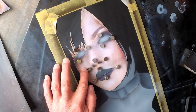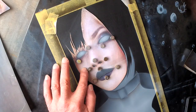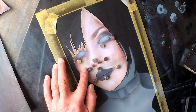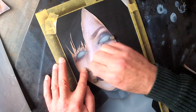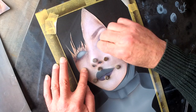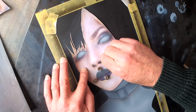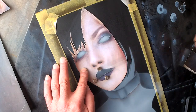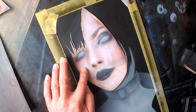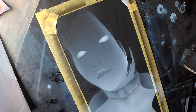We'll take this off right now so you can see where she's at. But now at least we know where everything is. So now I can also start contemplating where I want to put all the biomechanical stuff and how I want to do the biomechanical stuff. Not sure if her eyes are going to stay white or not. They might end up being cameras, which I think would be kind of cool. But there we go. Now we're starting to find a person in there.